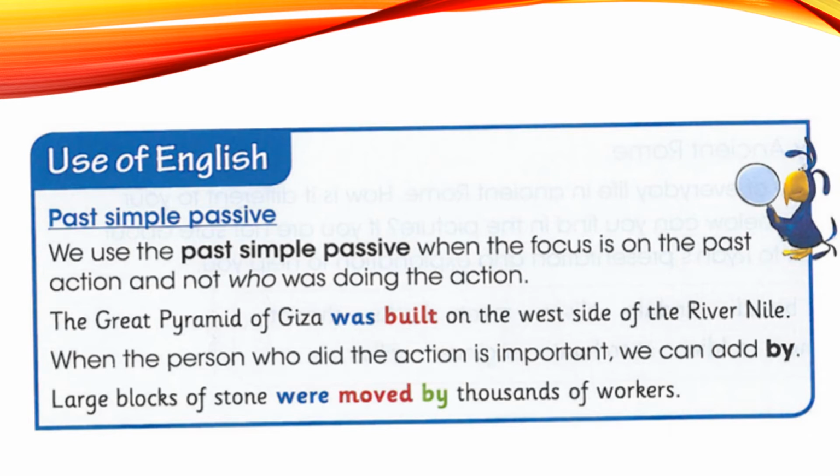Okay, in your book you are going to find this Use of English box. It's already written there. We use the past simple passive when the focus is on the past action and not who was doing the action. For example, the Great Pyramid. Pyramid is one, so we say not pyramids. We say Pyramid of Giza was built. If it's pyramids, we say were built.